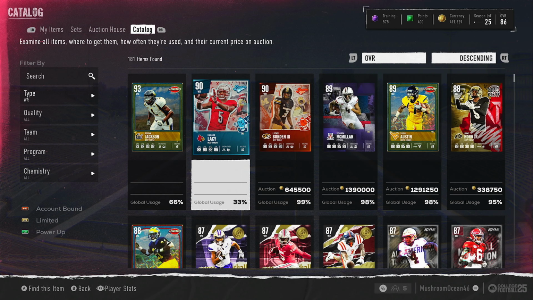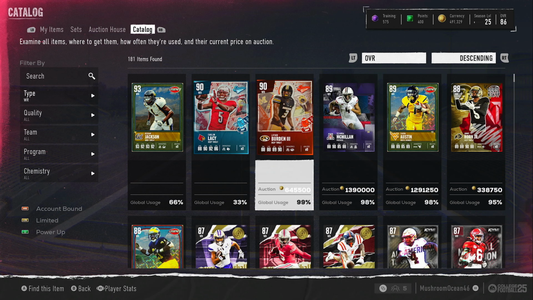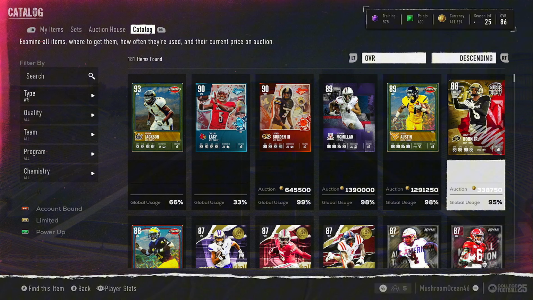Now for my high-tier wide receiver, I'm going to be going with this new 88 overall Jimmy Horn Jr.